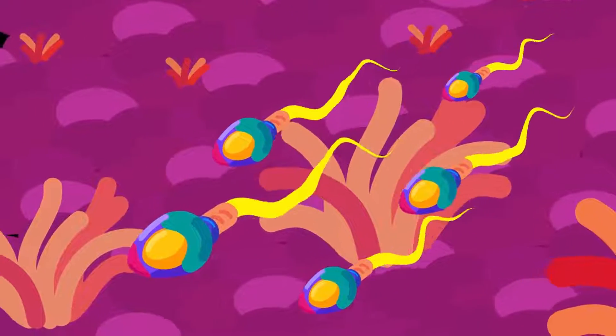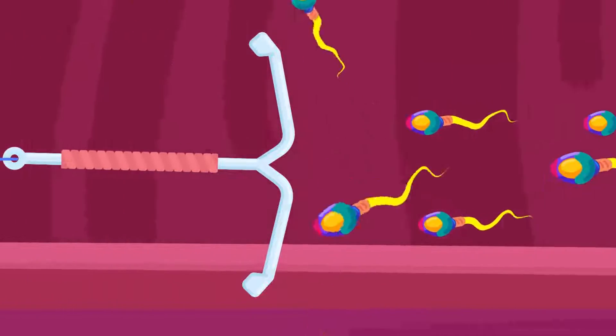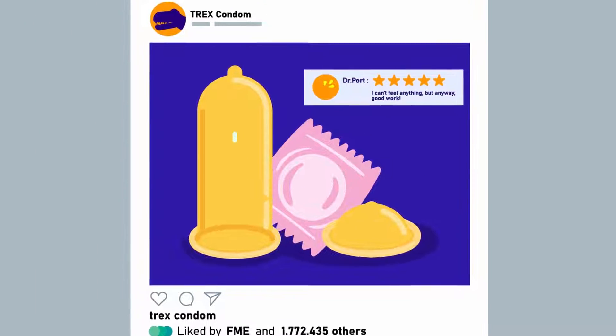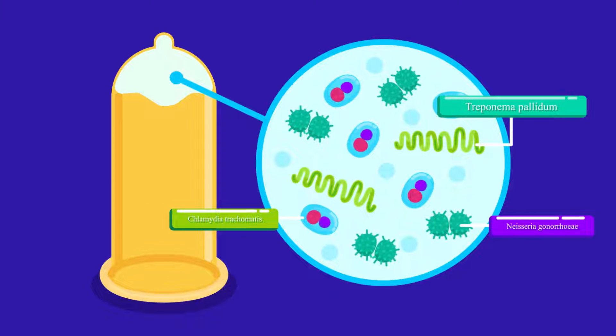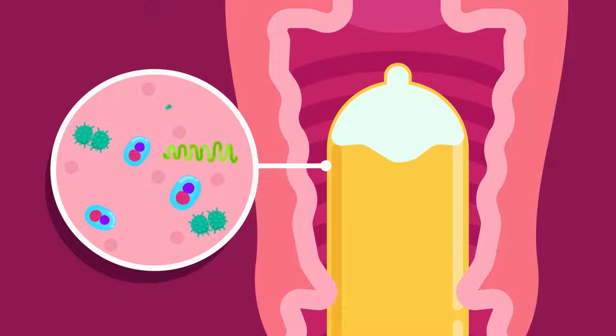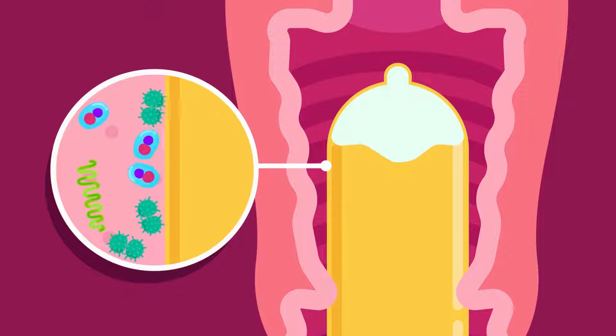These pregnancy prevention methods are done by using a condom, diaphragm, or intrauterine device. The condom or sheath is a thin rubber tube, usually made of latex, that is used to cover the erect penis before intercourse. A small teat at the end of the sheath collects the semen. It is reliable if used properly. The condom is impermeable and prevents bacteria and even some viruses present in the semen from contacting the vaginal wall. Similarly, it also protects the male by preventing bacteria and viruses present in the vagina of an infected female from entering the urethra of the male.